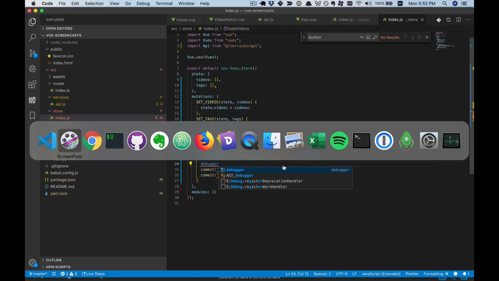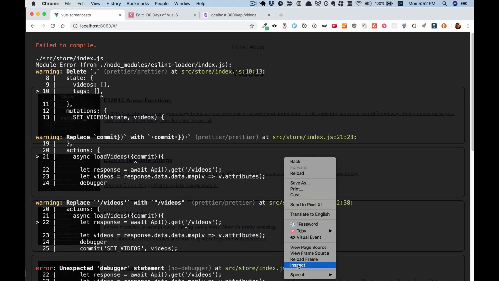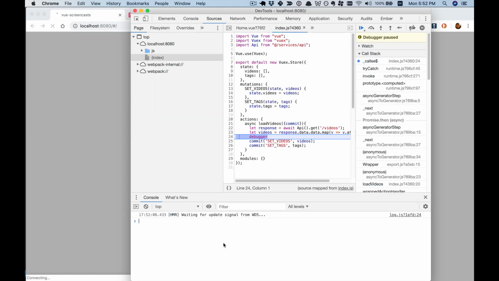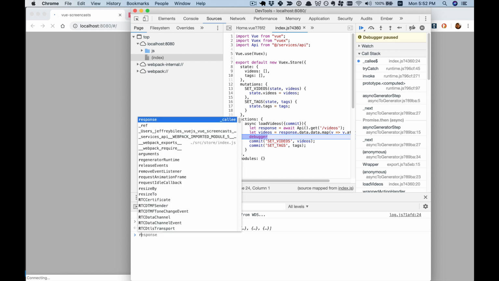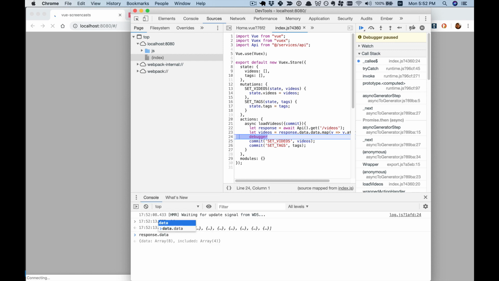So let's go ahead and explore this. So we'll inspect it and get to our debugger. All right, so videos here is still the same. But if we go to our response, so we go to .data, and instead of going to .data, we can go to .included.